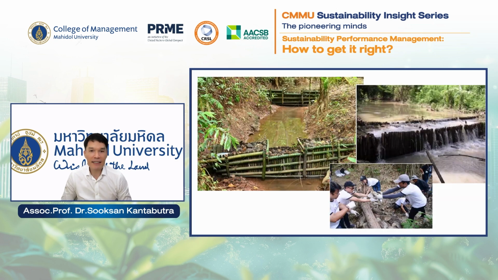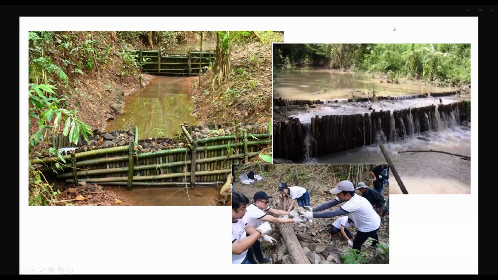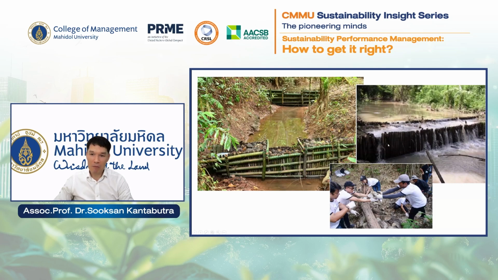So what they did was initiate the Check Dam project. If you see a mountain with no trees and you want to grow trees on top of it, and there's no water and no humidity up there, what you have to do is create check dams. A check dam slows down the water so that it allows the soil to absorb the humidity. Only when you have enough water and humidity can the trees grow. So they have done that, as you can see. These are the check dam projects that they built.